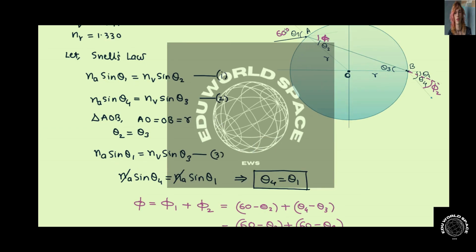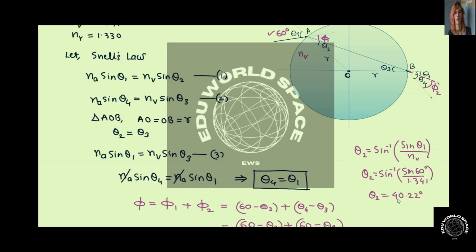Now here the angle of incidence and the refractive index for violet color are given. So from these two we can find theta 2, as theta 2 would be equal to sine inverse of sine of the angle of incidence, that is theta 1, divided by the refractive index of violet color. If I use the values given to us, I will get sine inverse of sine of 60 degree divided by 1.341 for violet.